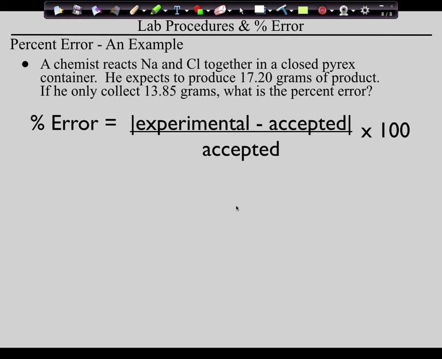Go ahead. Do you want us to write that equation or do you want us to write the numbers to plug in? Yes, both. So you always write down this first and then we're going to plug in numbers. So guys, are you all caught up with me?